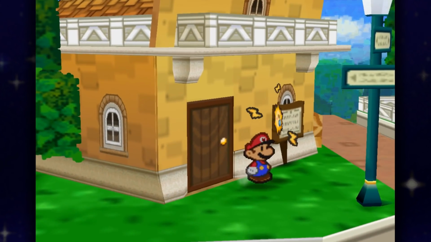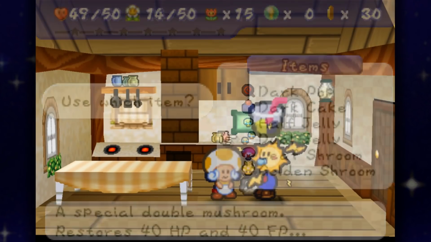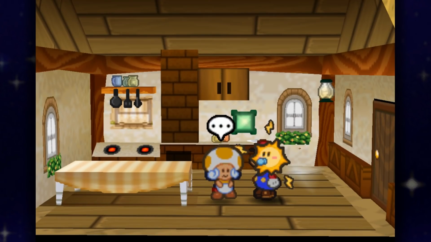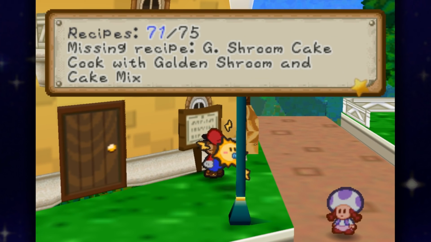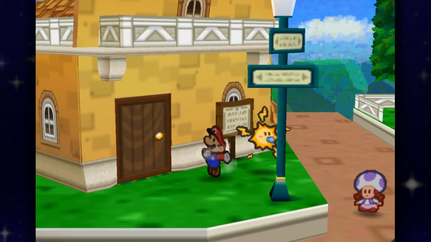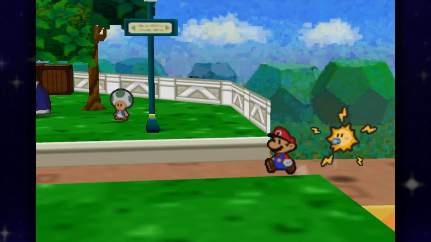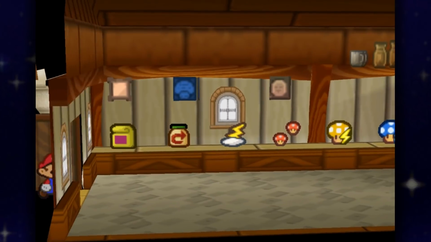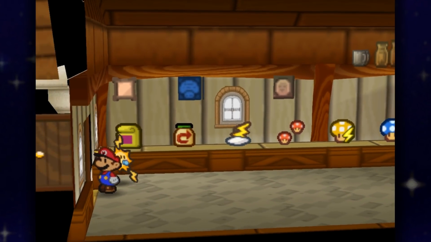Golden Shroom Dark Leaf. A duality shake. What's with all these intense names? Okay. Hmm. Cheese shroom cake. Oh, gee, I don't have another cake mix. Let me go buy a cake mix. Have money. Dirty money, yo. I only have 50 money, yo.